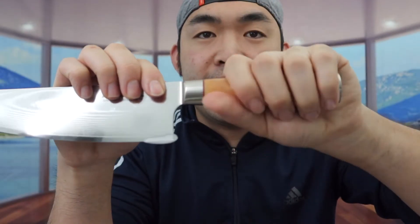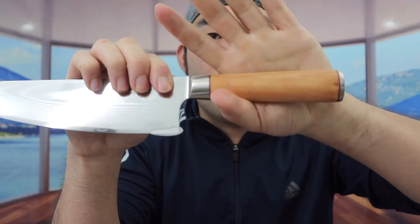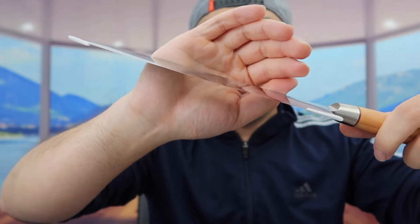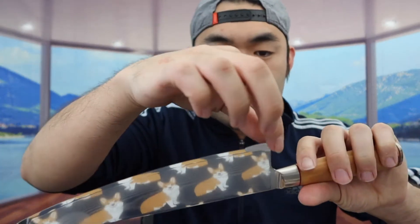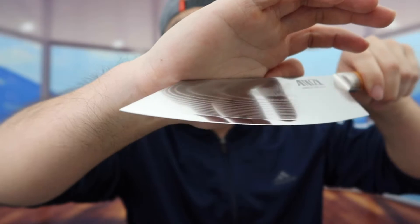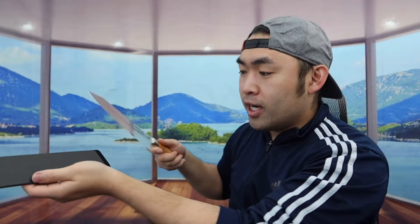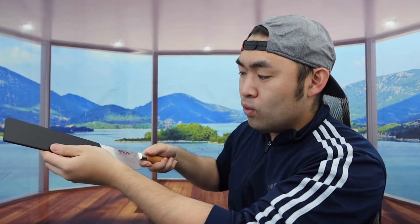Right here we actually have a very nice handle that will give you guys good grip when you guys are using it — like chopping stuff or slicing stuff. And when you guys turn it to the side, you can definitely see how sharp the knife is. And when you guys take out the protective cover, you can see how sharp the product is, especially on this end. So when you guys are done using the knife, you have to slide it inside the cover really easily — just like that, and it's all set.